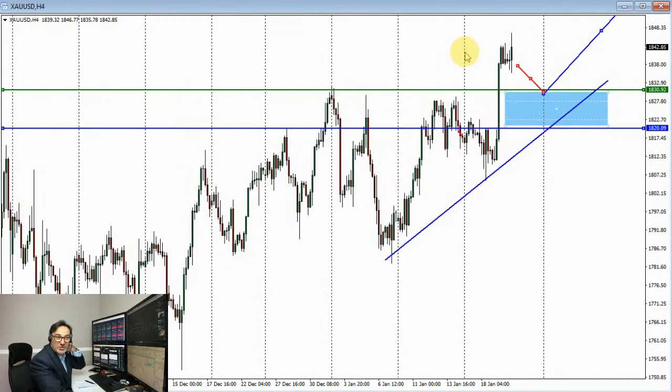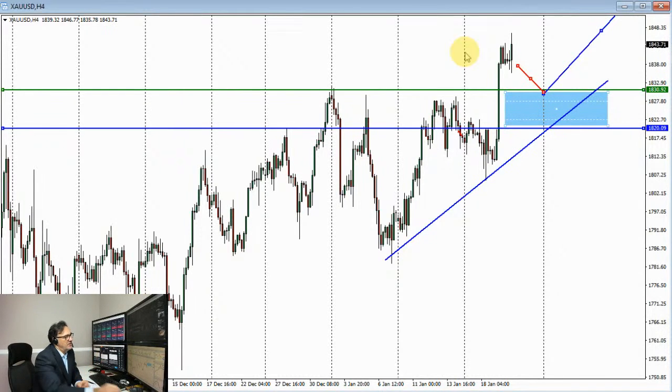Yet again, if you don't know what resistance and support is, really don't be afraid. It's a reference that traders use. You can find a course on My Trading Skills explaining how to trade support and resistance, but basically resistance is the ceiling, which is possibly preventing the price from going higher, and support is nothing more than a floor that's preventing the price from falling further. It doesn't mean that they'll stop the price moving through them, but it's a reference point that loads of other traders are paying attention to, and it's almost like a self-fulfilling prophecy because they tend to react to these levels, and that's all it is.